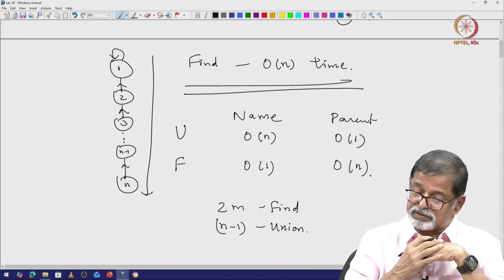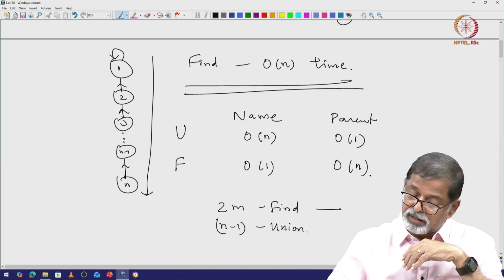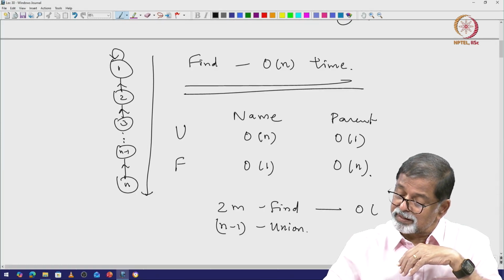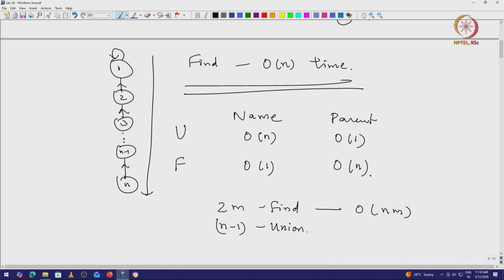What will be the complexity? Now, each find is order n, therefore, 2m finds will be order n m, and n minus 1 unions is order n. Okay. Therefore, n is way smaller than n m, the lower order term can be ignored.